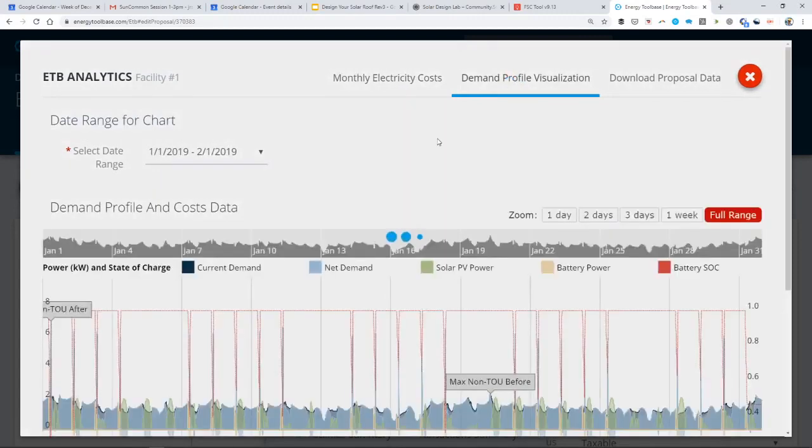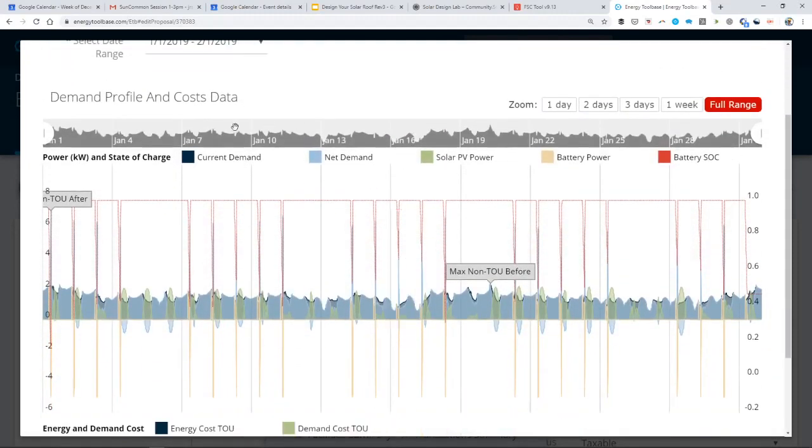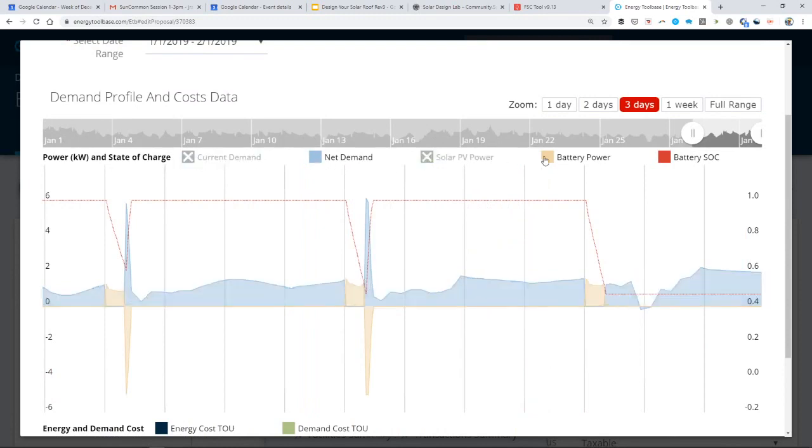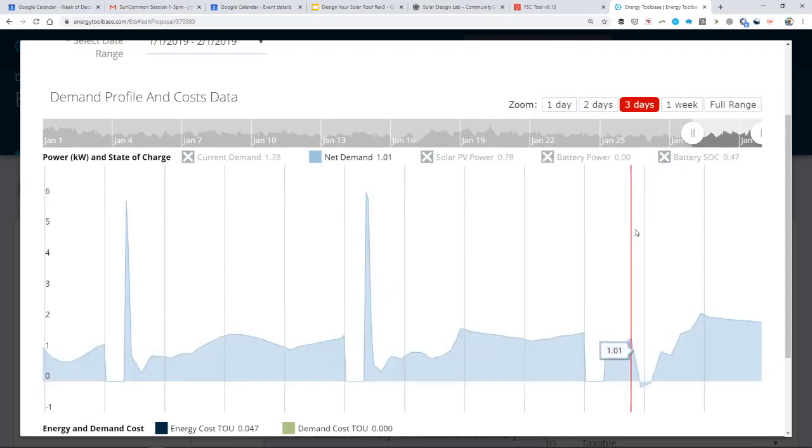But what I like is the demand load profile, where you can just click on, let's say 3 days, and kind of see how the demand works. And if you wanted to turn off all the noise and just see the building load demand, what we see is during that time of day period, the building being turned off, and then right when we're done with the time of day period, the battery charges back up again.